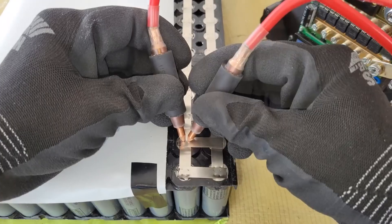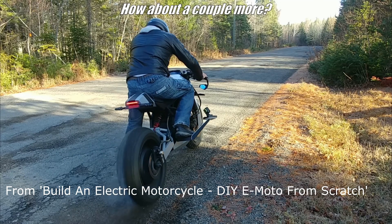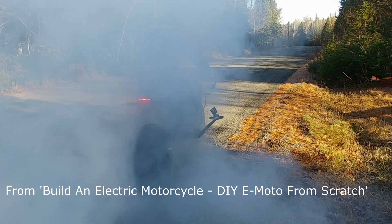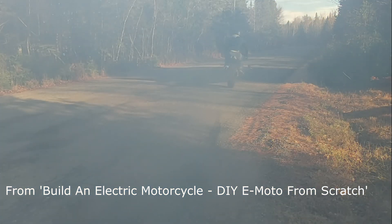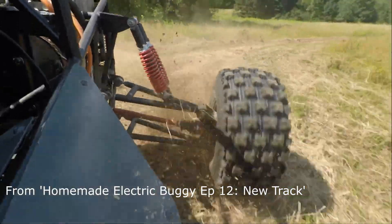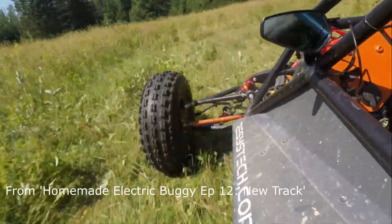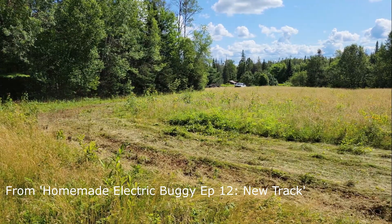As most of you know, I build my own batteries for my custom EV projects and I have a couple of projects planned that are going to use lithium NMC cells, which are more energy dense but also less stable than the lithium iron phosphate cells that I normally use, so they're going to require cell level fusing to make them safer. Having each individual cell fused will protect the battery if one of them has an internal short — this will blow the fuse for that cell and isolate it from the rest of the pack, so that cell can burn itself out without causing surrounding cells to dump power into it and destroy the battery in the process.